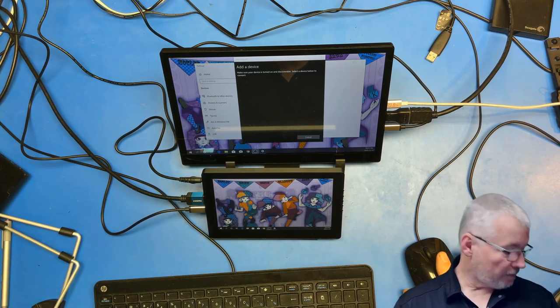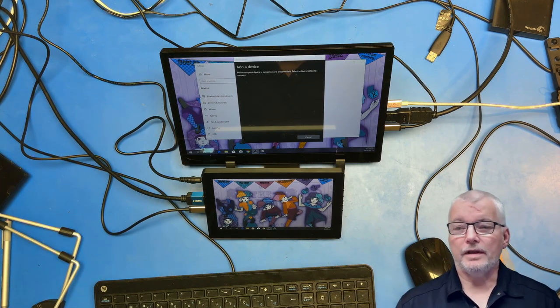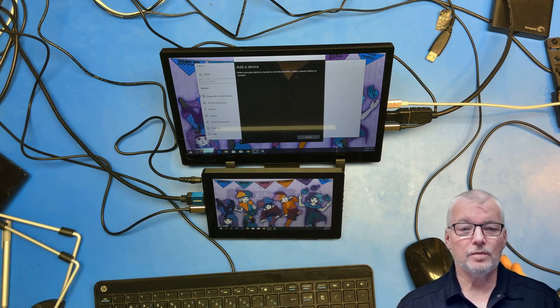I'm also going to be trying a full 1920 by 1080. I think that's the resolution of it. Or 1600 by 1200, one of those. Anyway, a larger desktop LCD display, which only had VGA input. So, you know, there's a lot of those available in flea markets and various other places for just a few dollars, because they're useless to anybody that upgrades to HDMI and things like that.